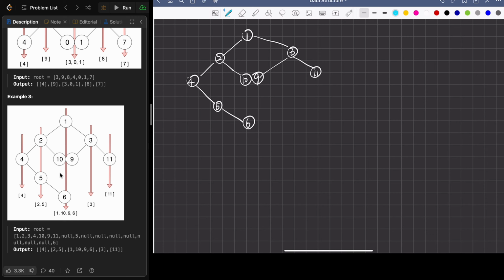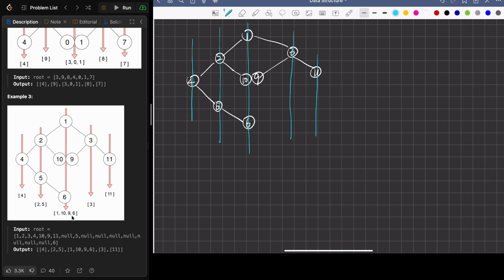Now, which nodes are in the same columns? We can see that node 4 is in one column by itself, and nodes 2 and 5 are in the same column. Nodes 1, 10, 9, and 6 are in the same column, 3 is in its own column, and 11 in another. One thing we have to notice is nodes 10 and 9: how do we decide the order of them?